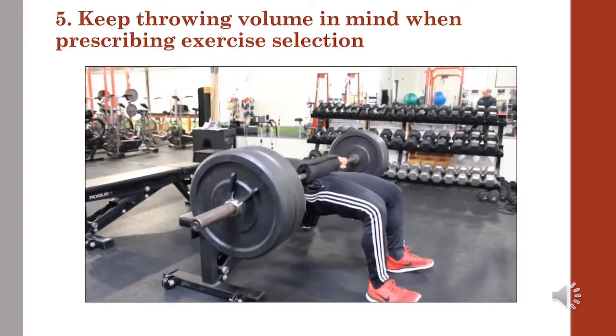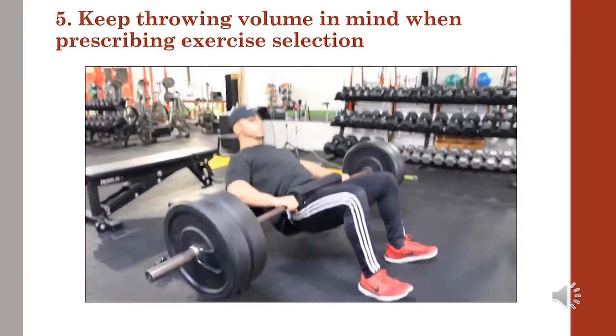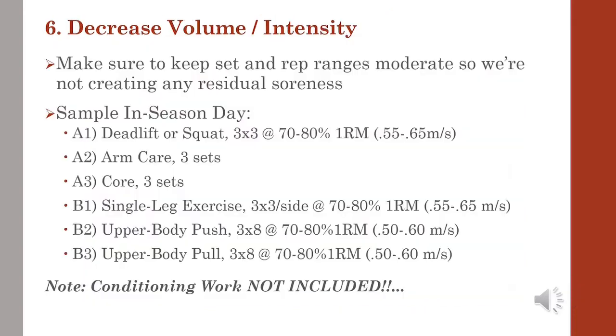And not for nothing, but most of my guys tend to feel hip bridges in their posterior chain a lot more even than trap bar deadlifts. By keeping set ranges to no more than 12 to 15 total sets, this is not including cuff work, and intensities at or around 70 to 80%, I actually prefer even 70 to 75%, we can make sure we're not creating any residual soreness that may affect on-field performance 24 to 48 hours later.